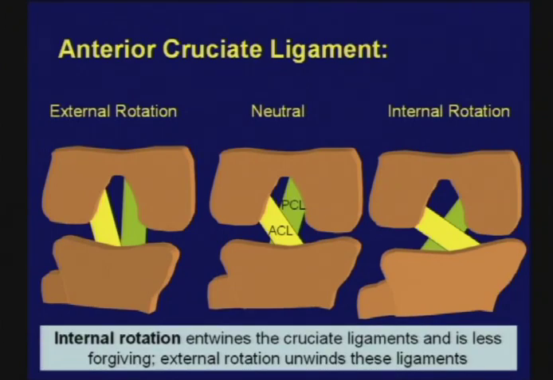I also pointed out in an earlier talk how rotation can affect the normal entwining of these ligaments. Clearly, it is internal rotation that is most dangerous for these ligaments. Many people in articles on the anterior cruciate ligament stress, in fact, that it is internal rotation of the tibia that is the main mechanism of injury. And for many years when I gave lectures, I would indicate that, telling you should really look for this abnormal internal rotation. And I would use slides like that, shown here, to point out why.